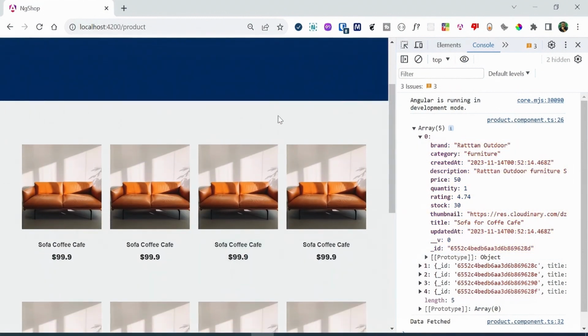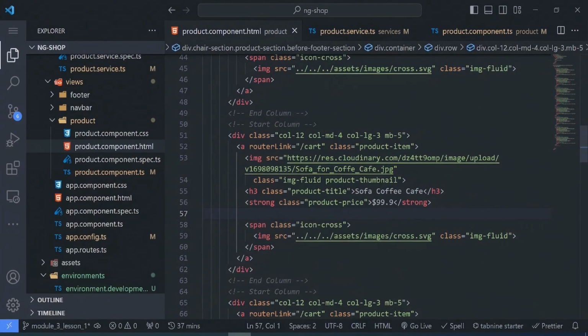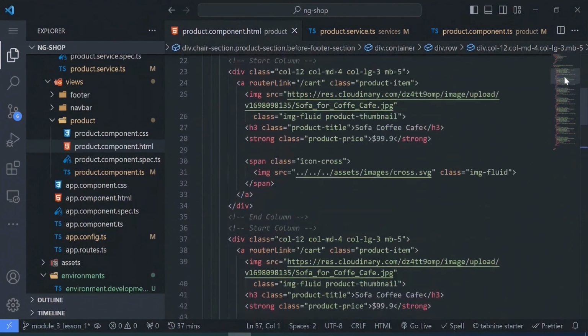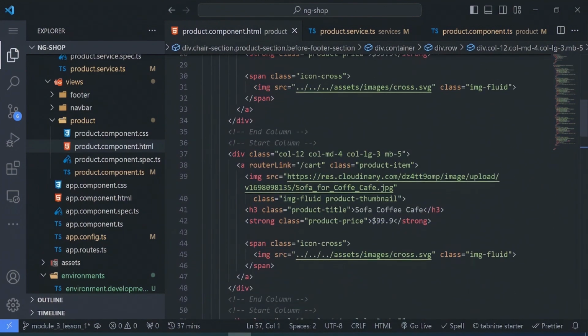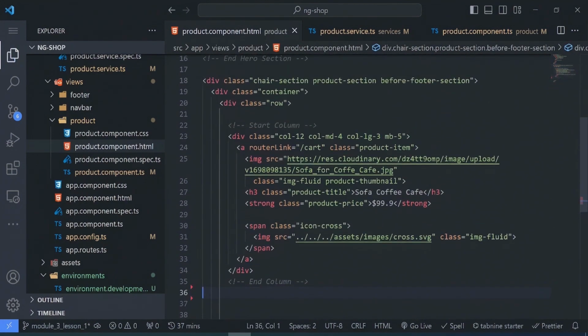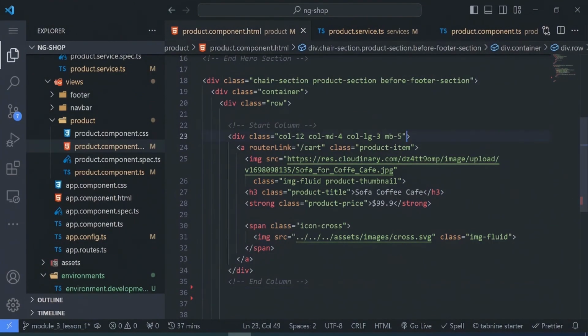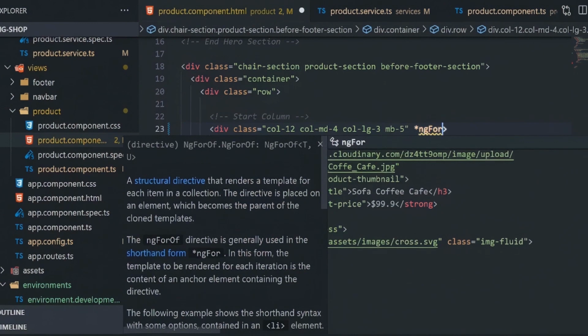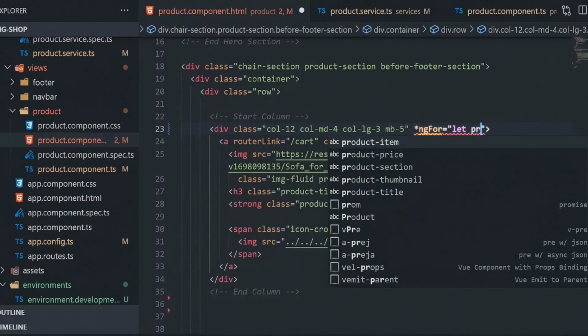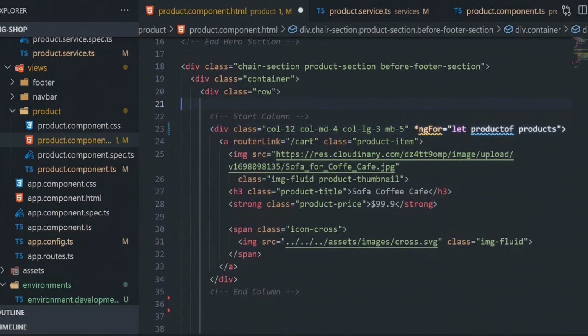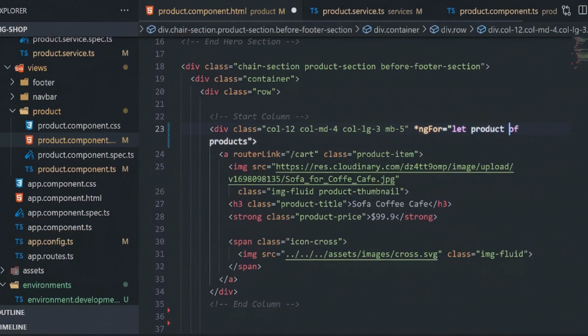So in the product component.html file, what we're going to do is to make use of the ngFor structural directive. So I'm going to get rid of all the static data except one, so we just have one data showing on the browser. So we can now loop through this particular data by calling ngFor equals let product of products. The first thing we want to replace is the image.